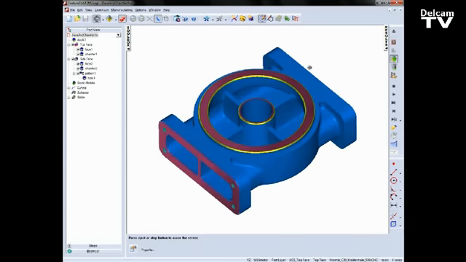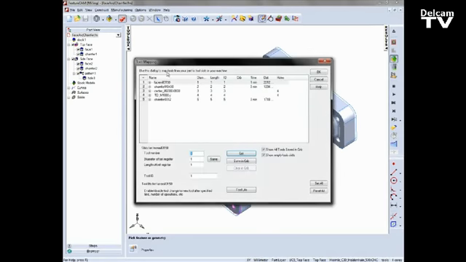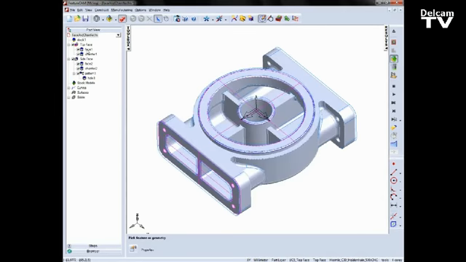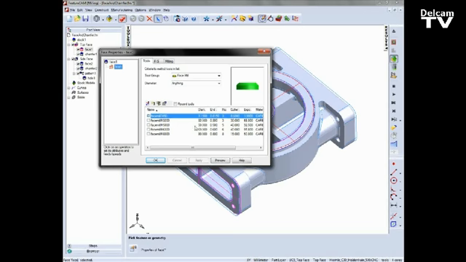So this means that I've been able to use different tools for different operations, but what I want to really do is actually utilize a face mill to machine as much of this part as I can. So if we look at the tool mapping, you can see we've got 5 tools being selected in this case, and we're going to try and minimize that down. So first thing I'm going to do is go to that facing operation, and note in this case you've got face finish, and the tool it's selected is the default inches tool. So I'm going to grab the 32mm tool and make a copy of this.